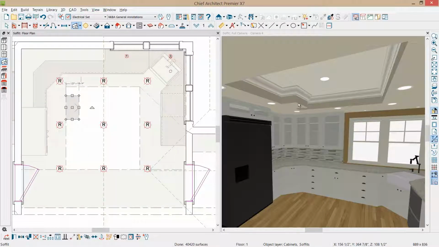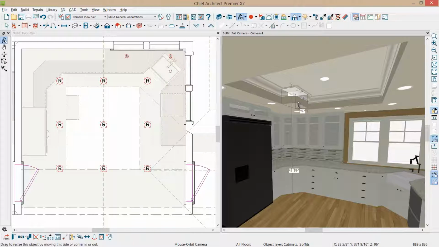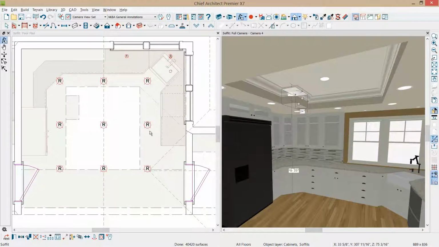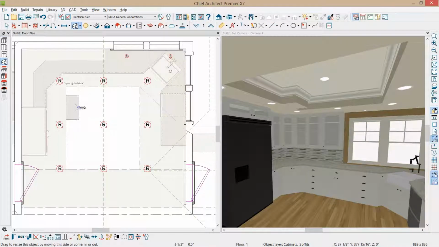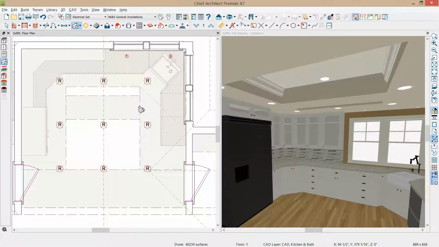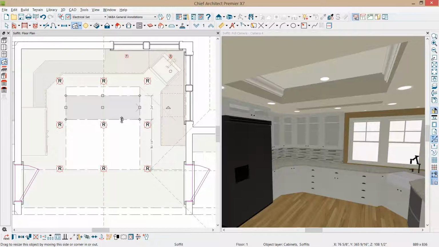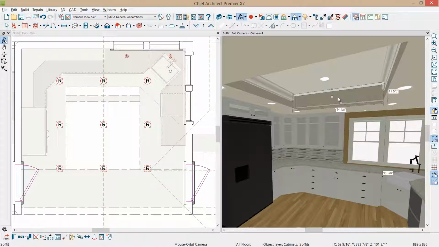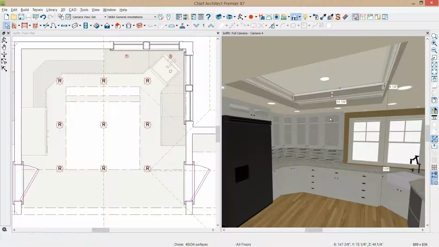And also, if I select this soffit, which I can do in 3D, let's remove the setting for ignoring room moldings. Select OK. And now I can actually grab this molding and pull it across, and now it ignores my room molding. You may also again have to press the F12 or regenerate your 3D view to see what that distance is. Let's maybe pull this soffit up a little bit, make it more shallow, approximately where our crown molding is intersecting.